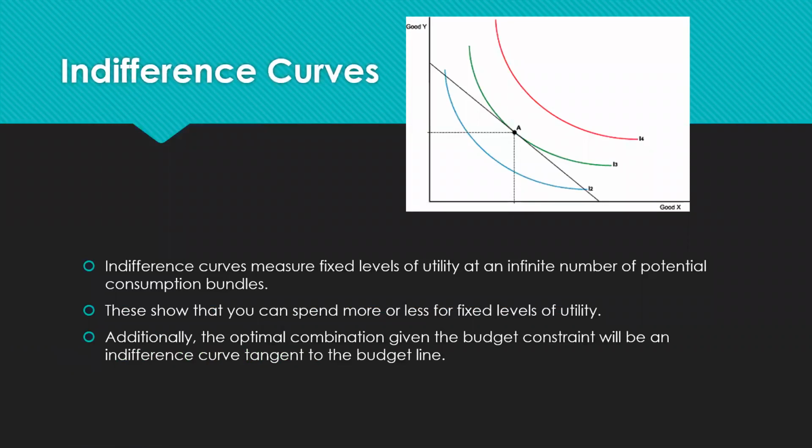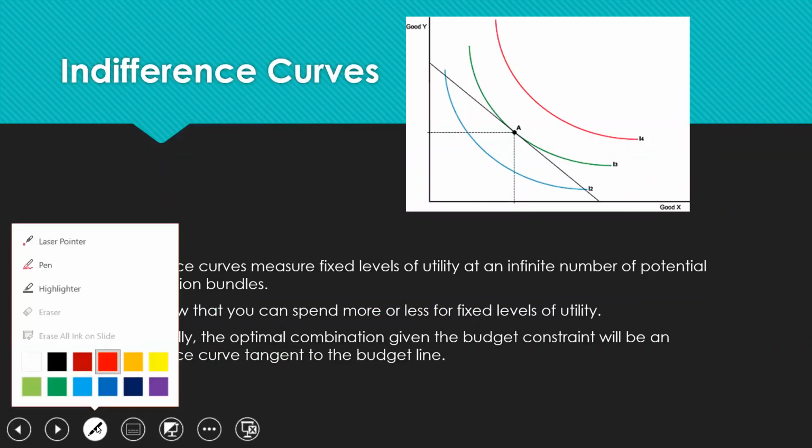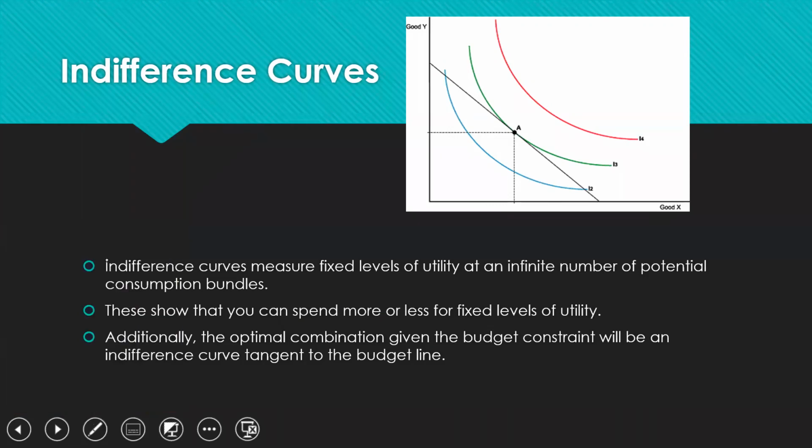So if you remember back to the budget constraint that we drew in last class, well, if my PowerPoint allows me to, basically we had a budget constraint here where we had a good X and a good Y, and then based on the prices of X and the prices of Y and the amount of income that we had, there was a budget which we could attain.